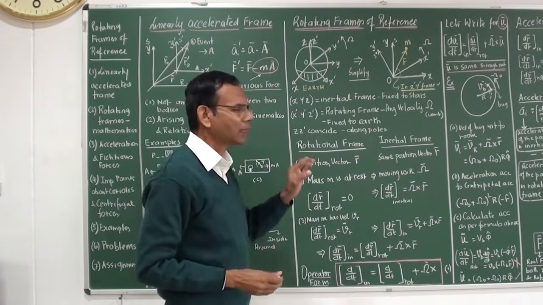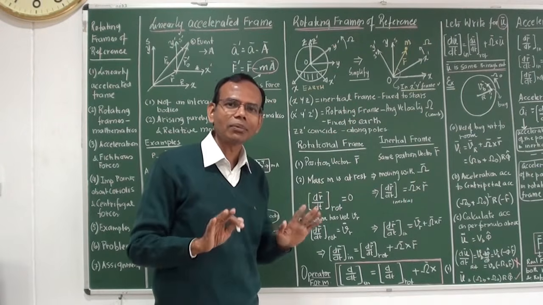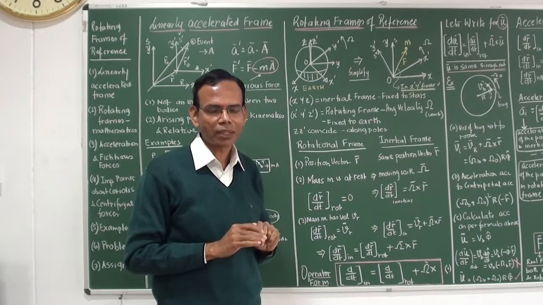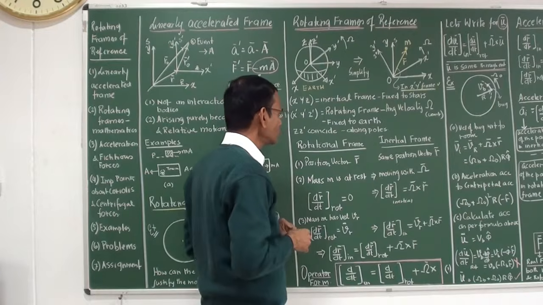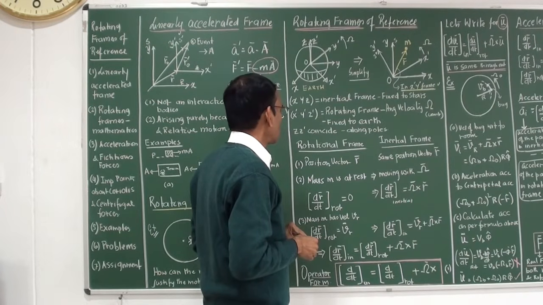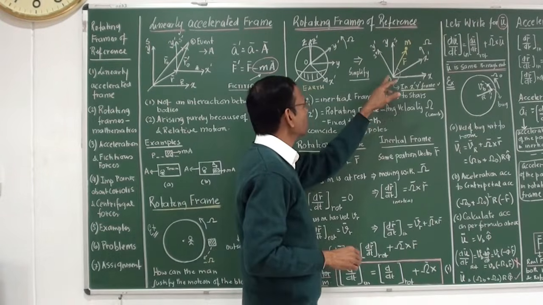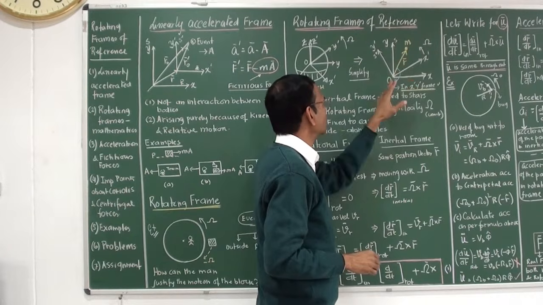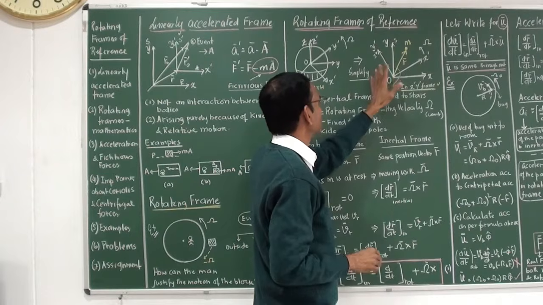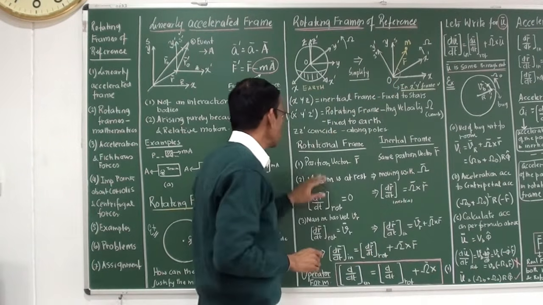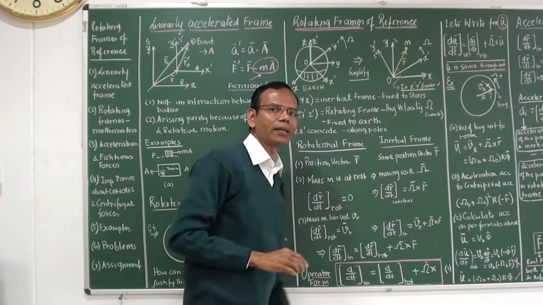So as you can see, if you think a little bit, the vector R is the same in both coordinate systems, that is S and S prime. Okay, now let us come to the derivation part. Here this R vector is in the S prime frame, the rotating frame. So the position vector is the same in both the rotational frame as well as the inertial frame.